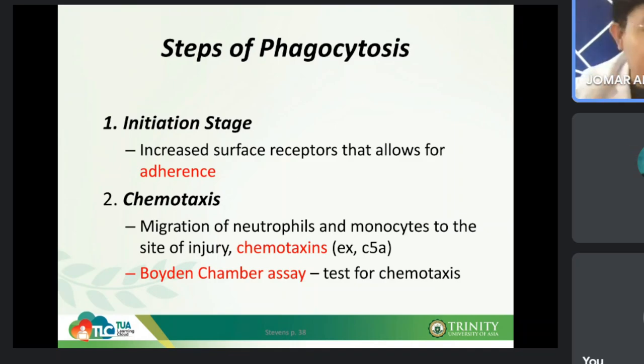Okay, but before I go ahead of myself, remember that there is a test that we can perform to test your chemotaxis. Ang cell ko ba, ang white blood cell ko ba, nakakapag-respond ng maayos sa chemotaxins? Well, it's one way to find out. Let's perform your Boyden chamber assay. Okay? So, your Boyden chamber assay is a test for chemotaxis. In this particular test, we expose the cell to chemotaxins and see if they are able to respond to the chemotaxins. Okay? So, what are chemotaxins again?